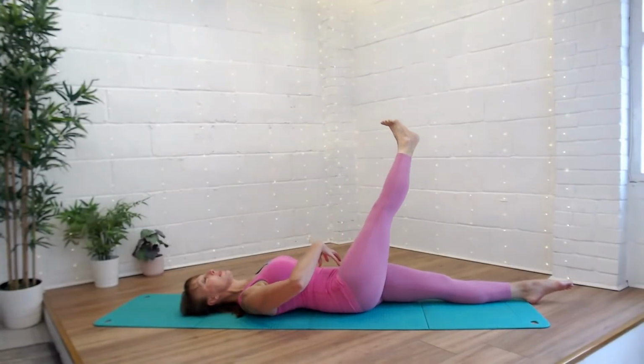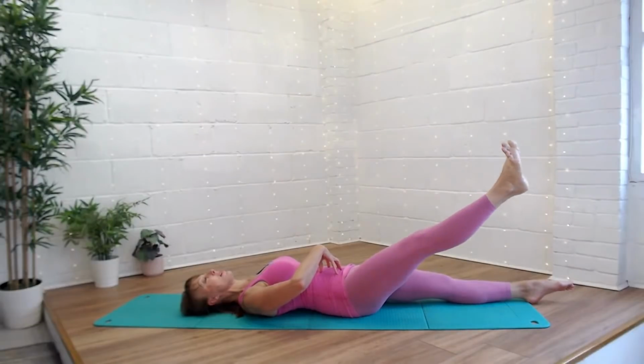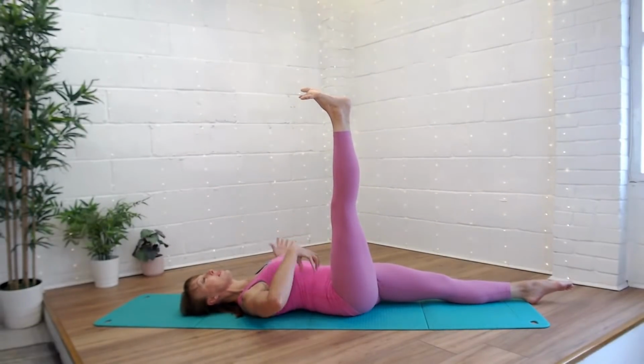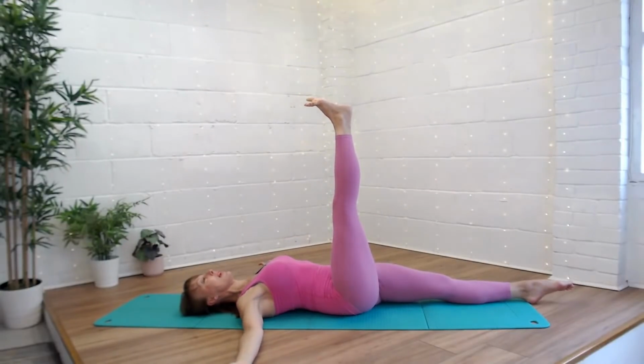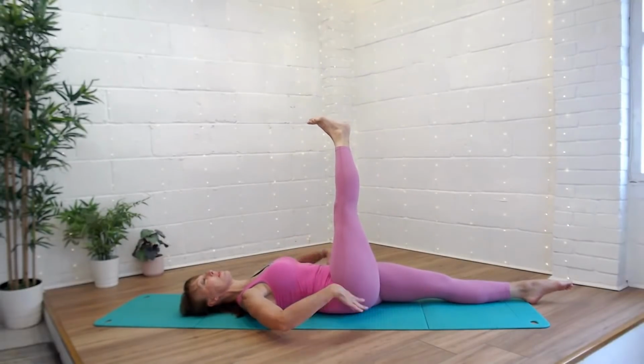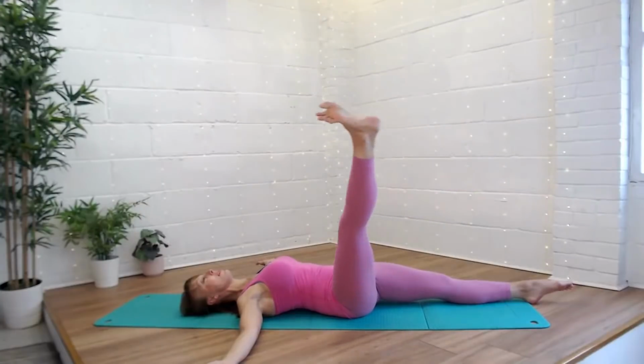Exhale, this is when you draw the abdominals in, and you're going to draw a little circle around and up. You've got to keep that circle within a range that you can control your hips. You don't want your hips rolling. So I'm taking my leg across, but my hips are still firmly planted on the mat. Then we circle around and up.